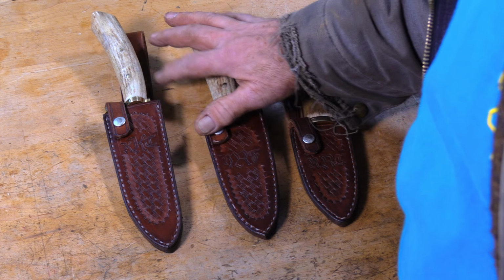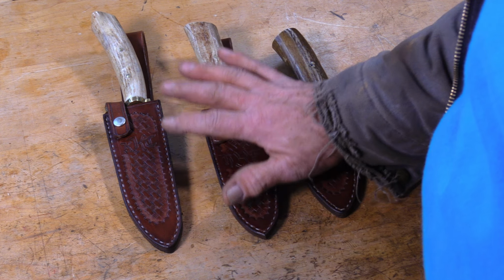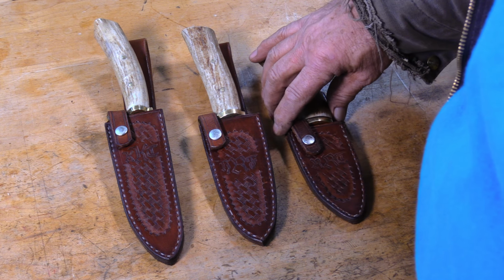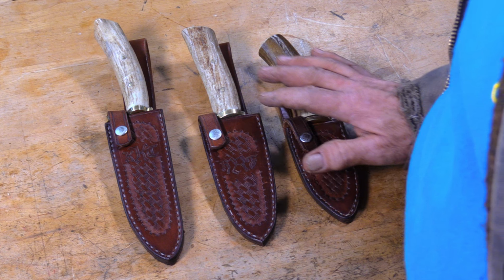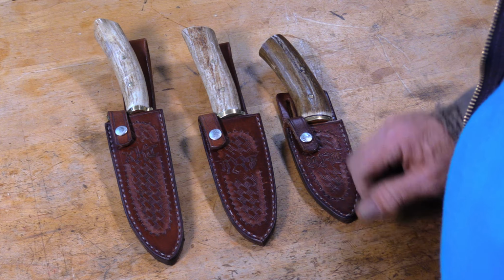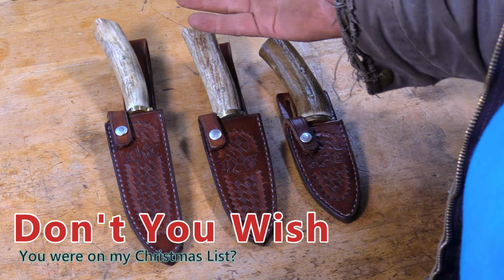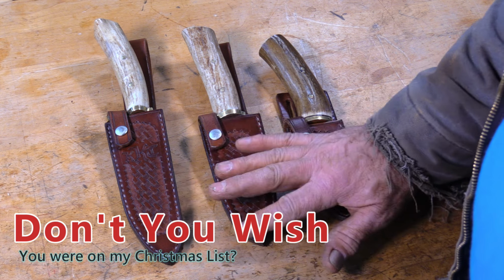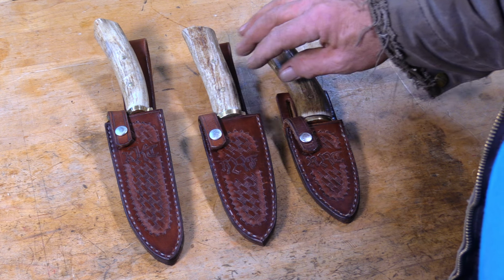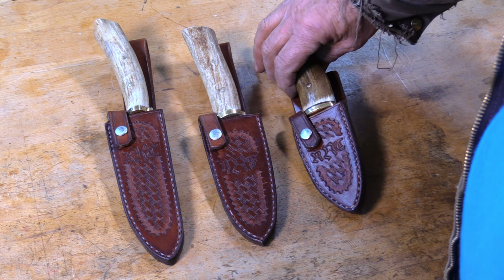This is for me. This is more of a love of learning a new skill, and it's more of an art thing in a way. I'm not real artistic, but this is really fun to do. You're forging, and then you're not machining it, but you're grinding and making it right, and then fitting the handles and making the bolsters and all this stuff. It's just a fun thing to do.